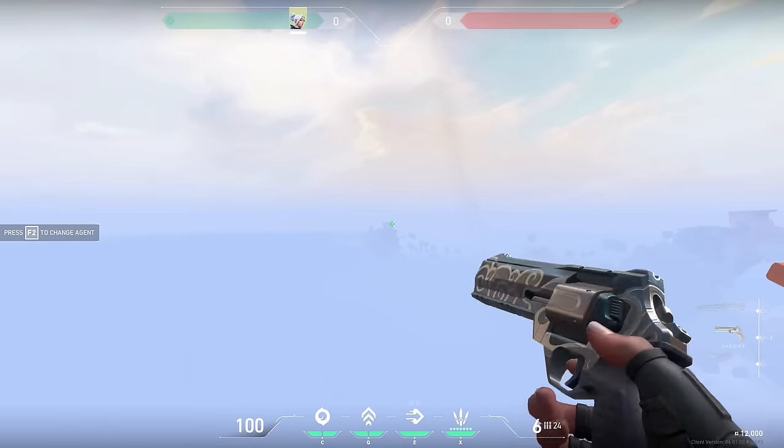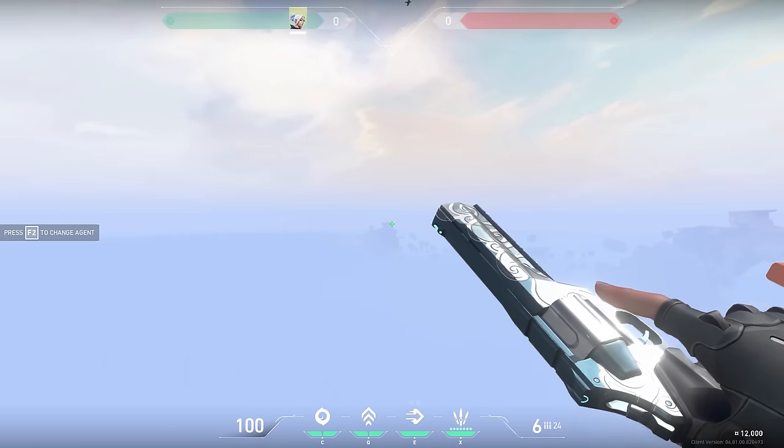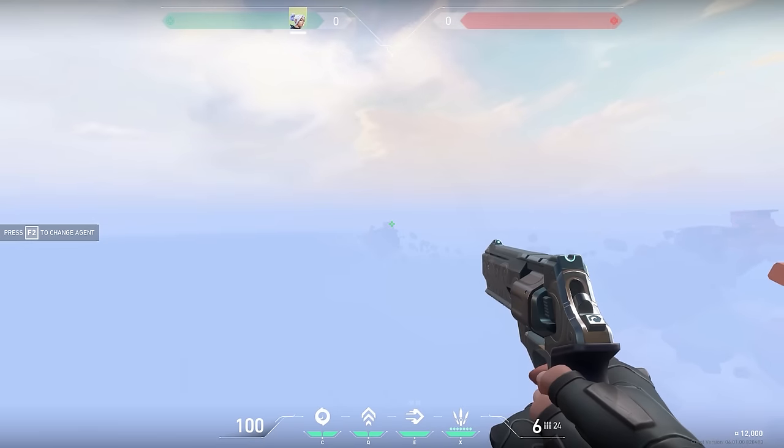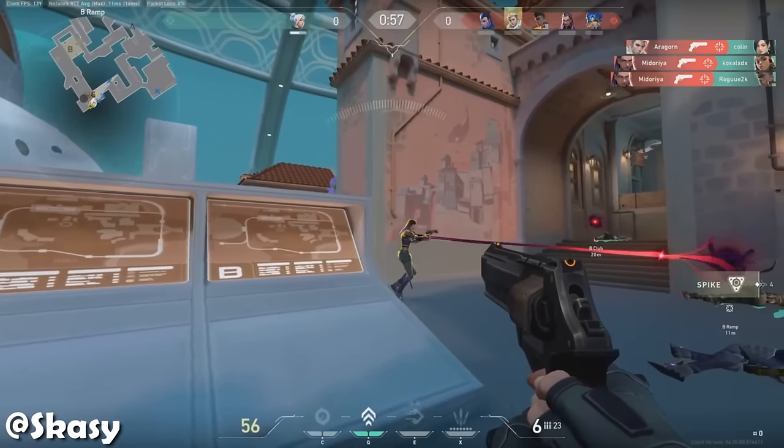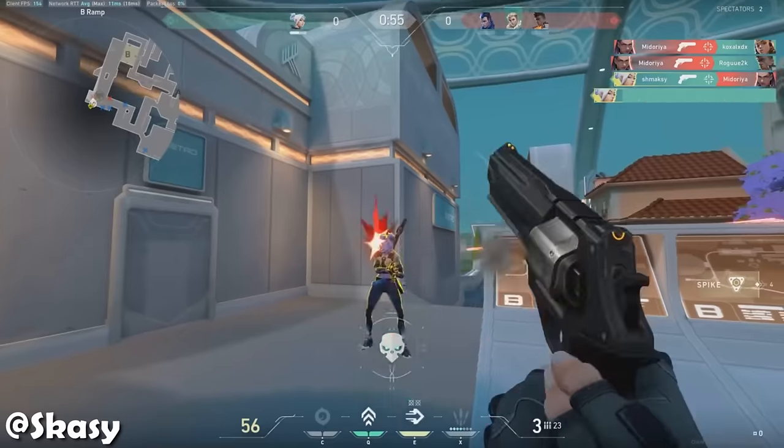Let's go to the pistols. I think the Sheriff should be the easiest, right? It's the only pistol that can get an insta-kill on a fully armored enemy. This ace is made in Spike Rush, but still very impressive.